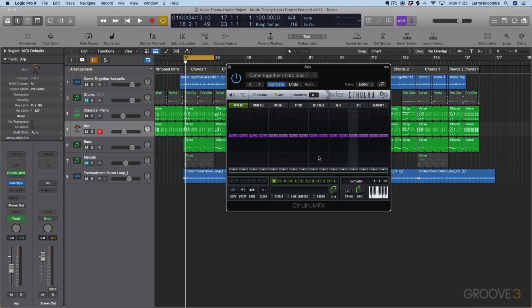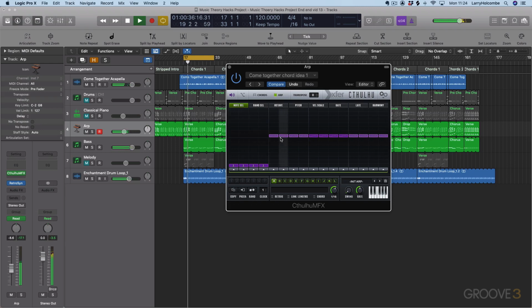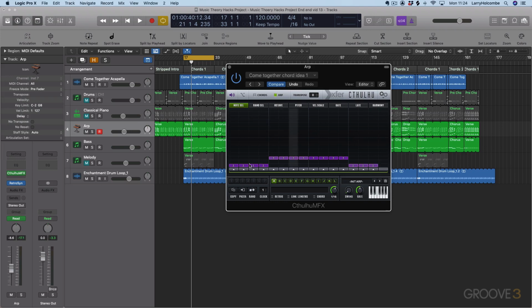Really cool. Okay, so let's look at a different way we could approach this. Let's mute the chords again. Now, if we go on the bottom half here, we can actually choose numbers. Now, these numbers correspond to the order of notes that appear in the chord. So let's say we wanted it to just be the first note. It's just going to play back the first note of the chord. And obviously we're flicking across to the pattern there, but let's say we did something like this. So we'll just go first note to the third note, back to the first note.